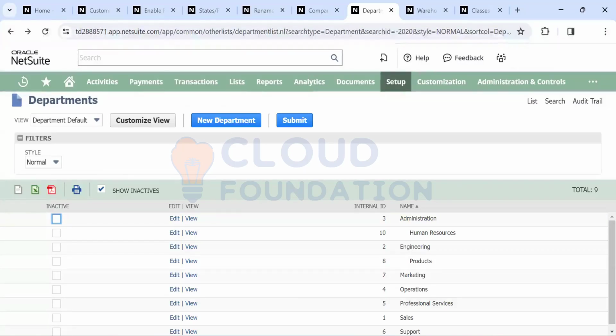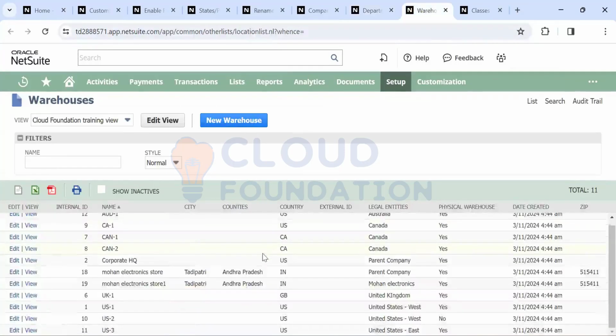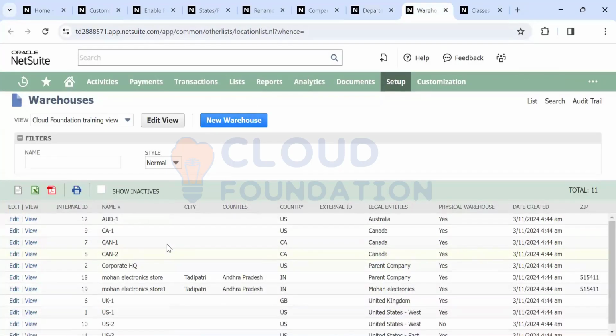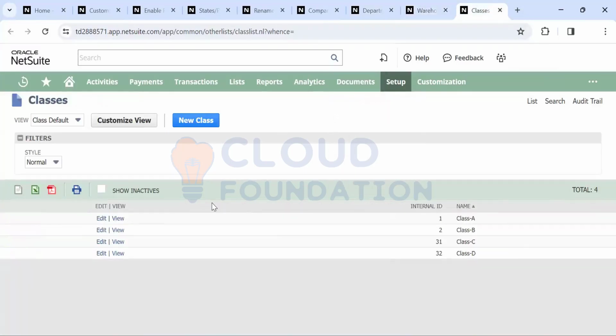So these are my departments. I can create departments, and I can create multiple locations. Locations again, I can create as per subsidiary specific locations. I can create the classes. So these are the three standard business segments: department, locations, and classes.